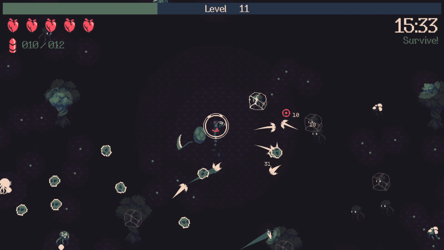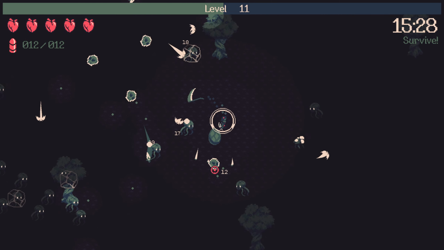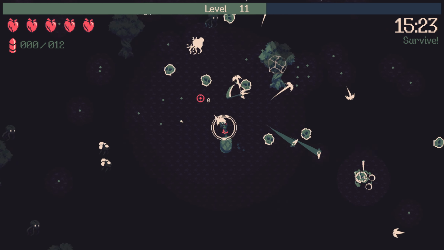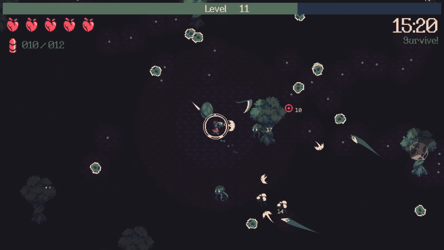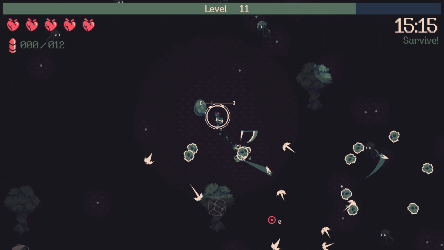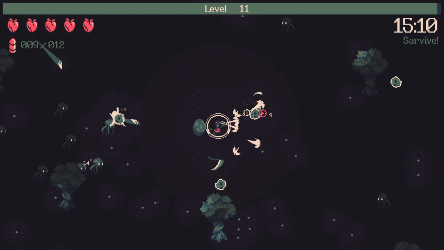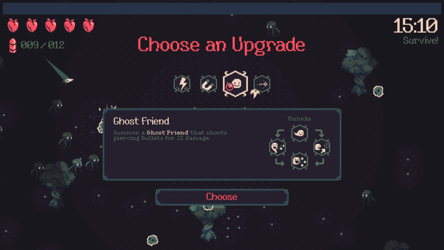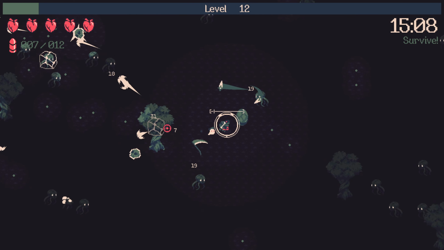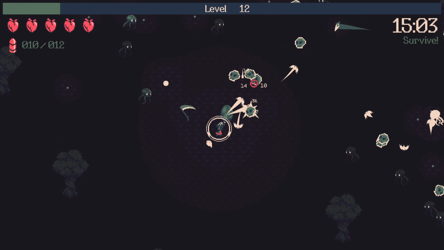Coming up to the 15-minute mark where the boss will be. It's just this scattered XP everywhere. Totally lost where my cursor was for a second there. Unideal, but we found it. Let's go Ghost Friend. So that unlocks even more summon upgrades on the upgrade tree.